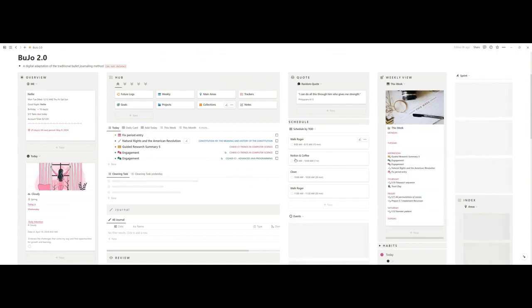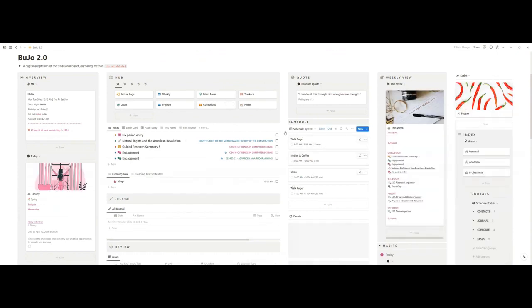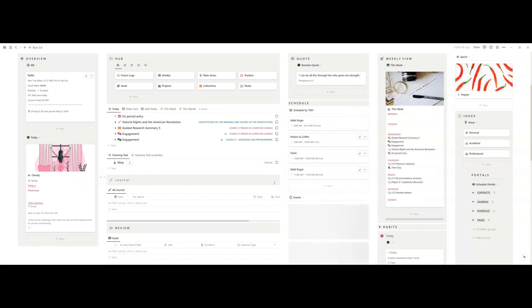So here's my morning routine kind of schedule I do. So just wake up, enter in my sleep and the weather, look at my task, mop. I don't know why that says 12 a.m., but mop, walk the dog, you know, all that stuff. And yeah, I pretty much just go on Notion in the morning, sometimes in the afternoon, and then at night. And it's just a few minutes each time, but it just gives me an overview of my entire day. So I really like it.